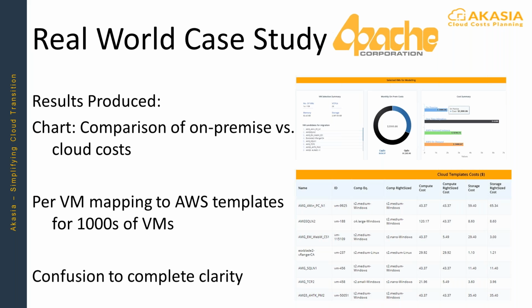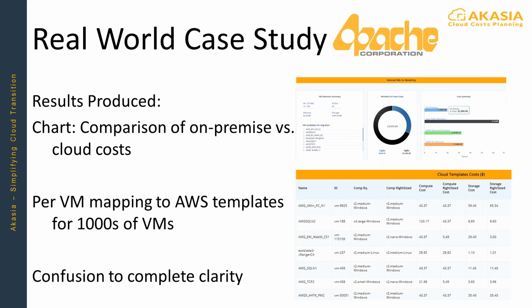So the results that we produced for him, or rather he actually produced himself because he did the work himself at this point, was a chart that did the comparison of on-prem versus in-cloud. And then he also got the comparison for different clouds. Now, this is very useful because when he was doing this analysis, a very important priority for him was to be able to show his management what his decision was based on actual data. So until then, without our product, he was doing a lot of back-of-the-envelope calculations.